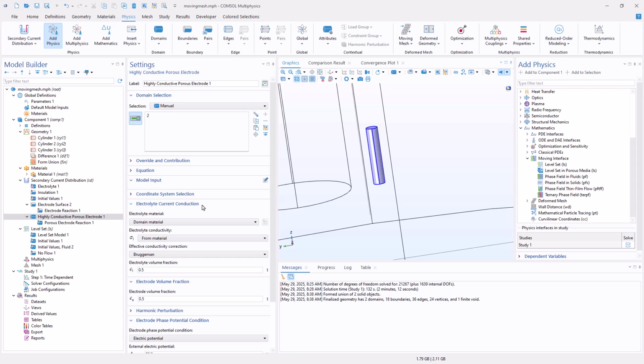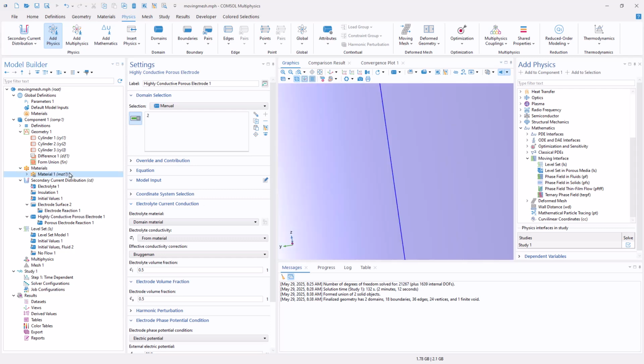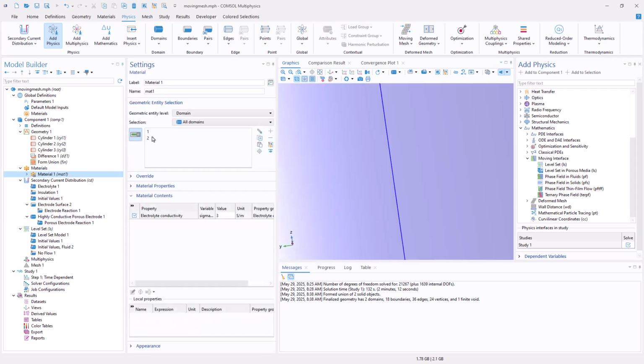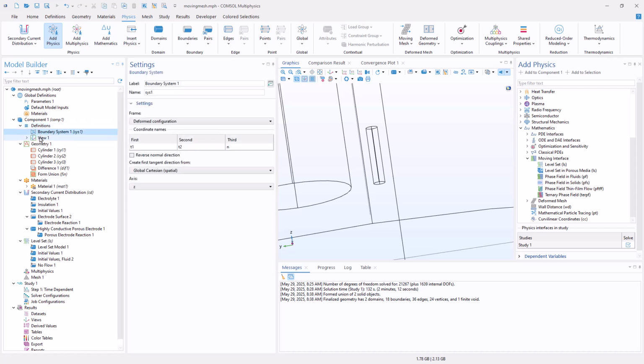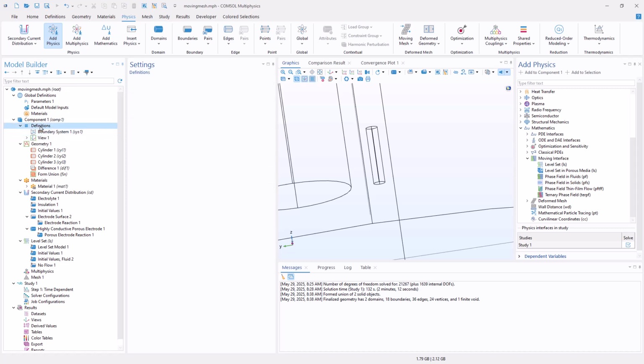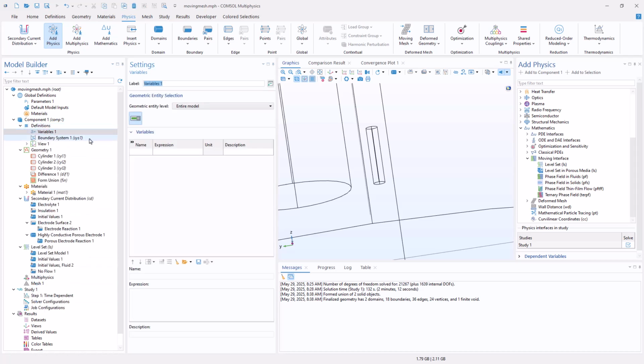And this level set moves, and then the interior of the anode will be solid, but the rest of the domain will become electrolyte. So here we can see that it's electrolyte in both domains, and we can start adding a few variables.